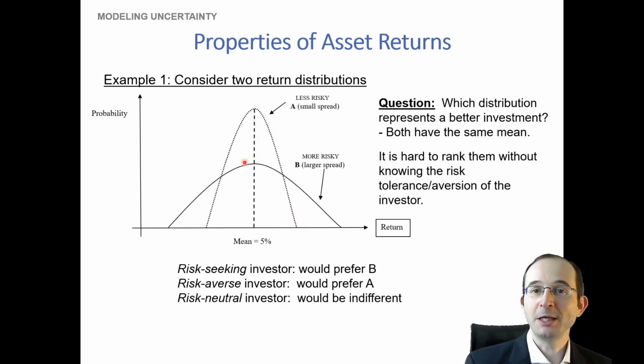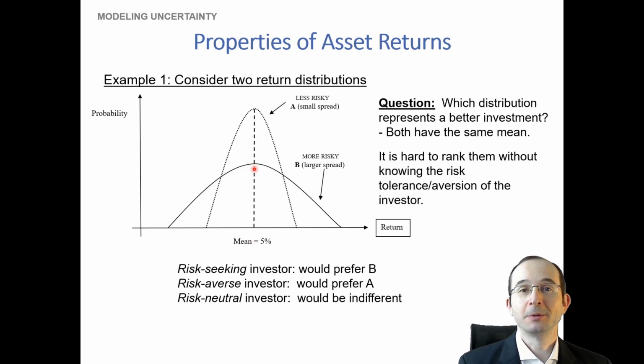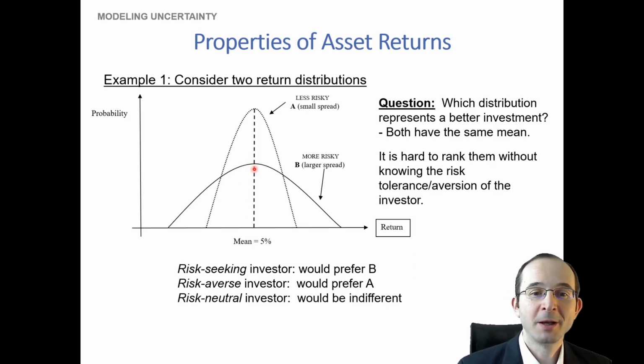If you notice, distribution B has the same mean. In other words, whatever asset distribution B describes will also, in expectation, get you a 5% return. But it could be substantially more or substantially less than asset A. So one thing that we may ask ourselves, and one thing that's critical to an investment process to ask, is which distribution is actually the better investment? I mean, they do have the same mean, but this is where the importance of that second characteristic, the spread, comes in. But generally, it depends on the investor.